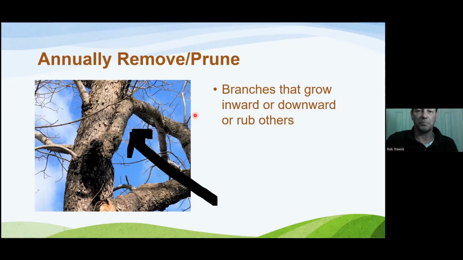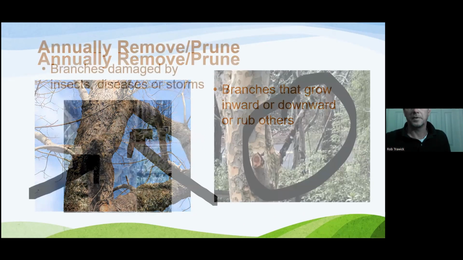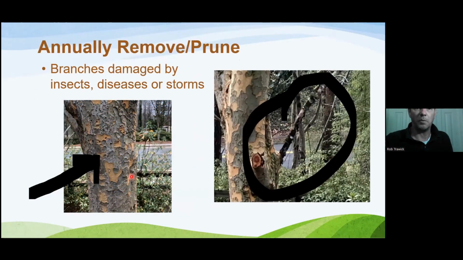This is a good example of branches growing inward. You can kind of see this up here, what I was talking about, that bark growing against bark. When you have this, that limb is destined to fail. Again, you can see branches that are damaged by insects or diseases. You start seeing a lot of lichens on branches like this that aren't in proportion to the trunk itself, and you see that very narrow angle. That's a good branch to take off.